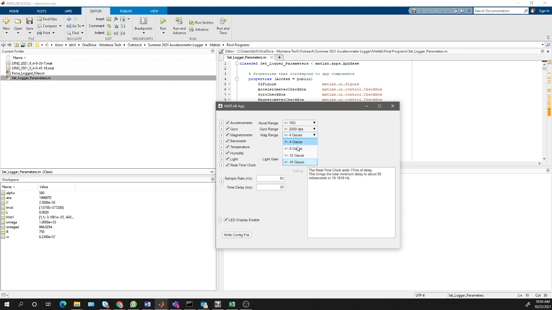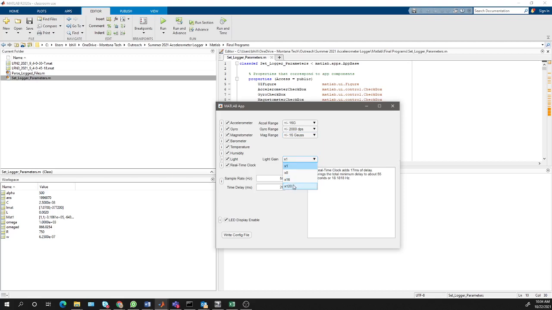If we're going to use the magnetic north of the Earth, we'd set it at plus or minus 4 Gauss. If we were going to use an external magnet, we'd set it to plus or minus 16 Gauss. And you can do in between. You can play around with each one of these. There's also a light gain.